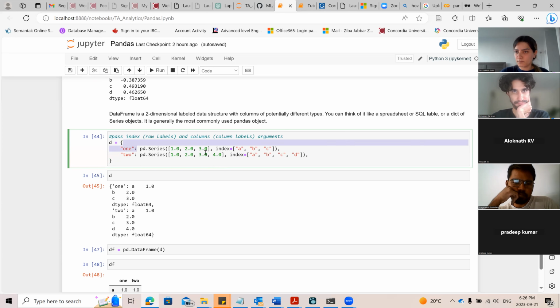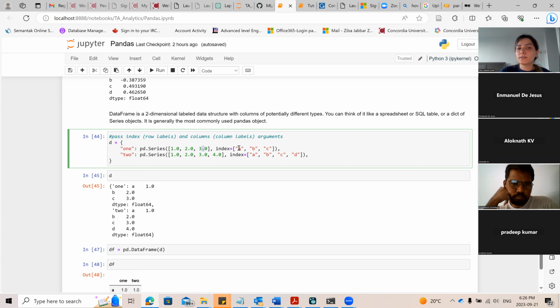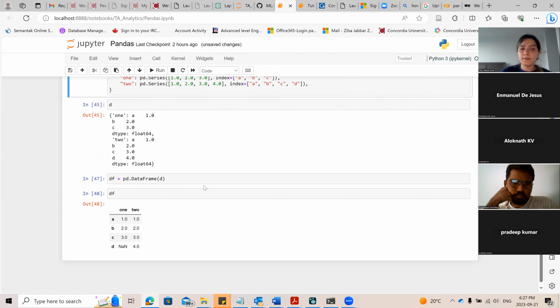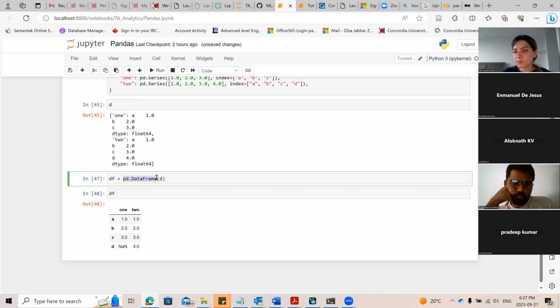Interestingly, it's a series. You know that in a dictionary, you could store anything. And I store two series here. The interesting thing is that my two series have different dimensions. There are 3 values here and 4 values here. I'm also passing an index for each series, okay? So again, there are 3 indices for this and 4 indices for this. Now I'm creating the dictionary and giving it as my first input to pandas data frames. So this is the syntax for creating pandas data frames. See what I have.